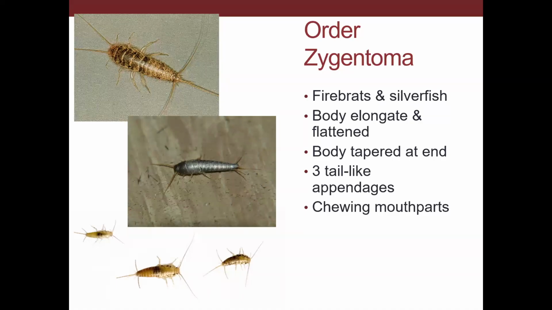And they can do damage, and they'll be found in the similar areas, both the immatures and the adults. And for these, they're going to feed on generally starchy materials, but they can be in different locations. With firebrats, they're going to be in warmer, drier locations, whereas the silverfish are going to be in kind of damp or dank locations.